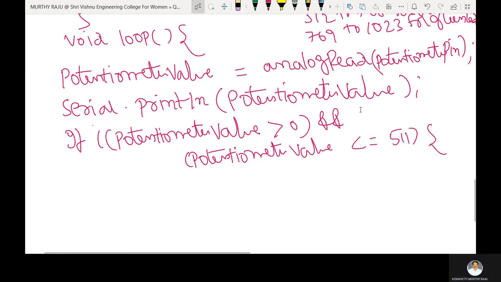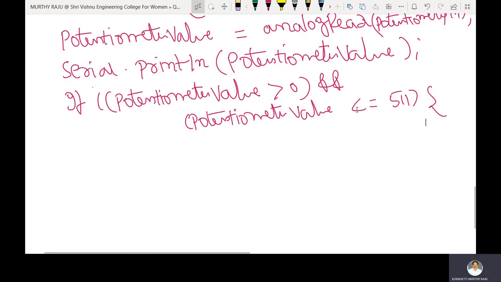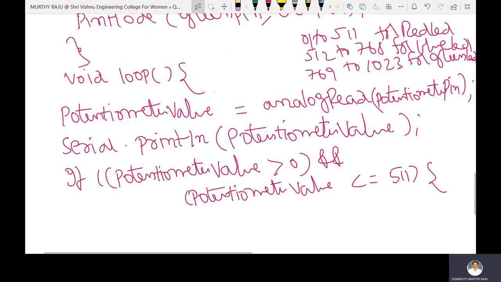Considering these values 0 to 1 to 511, greater than 0 means 1 to 511, or greater than or equal to 0, whatever it may be mentioned here. Greater than 0 means 1 to 511. Instead of 0, here we use 1 to 511.